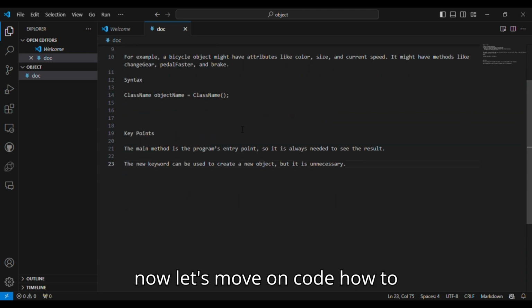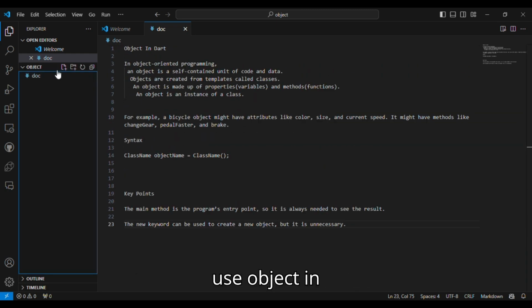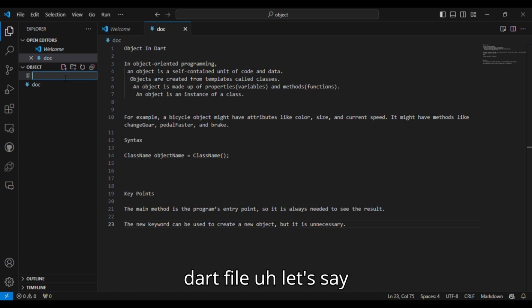Now let's move on to code, how to use objects in Dart. First let me create a Dart file, let's say camera.dart.